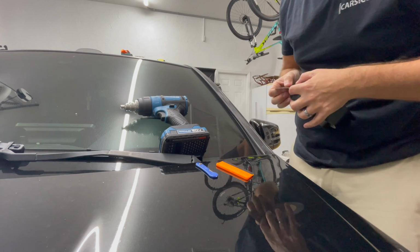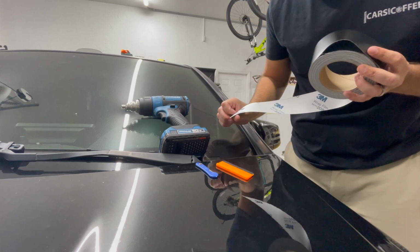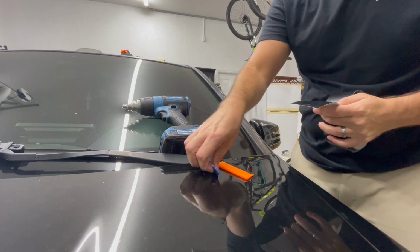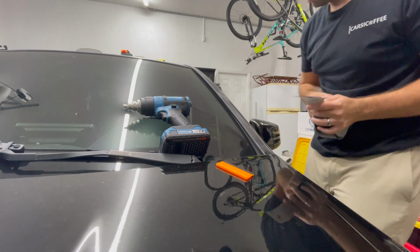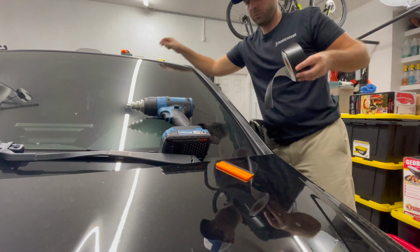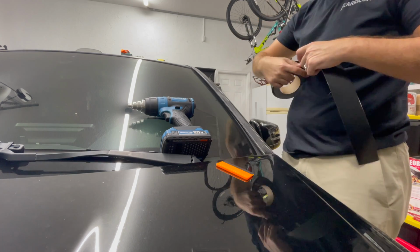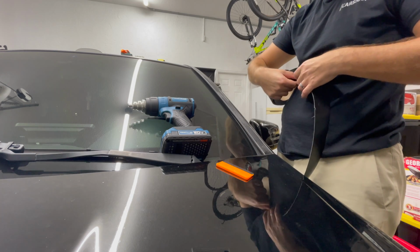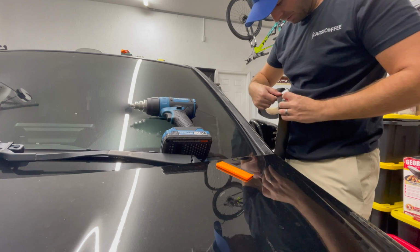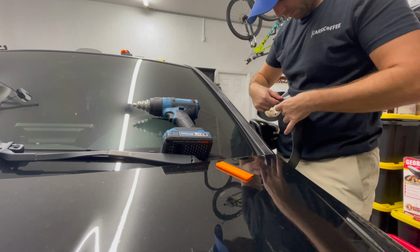but I got this. Okay, I'm gonna cut this part off, but this is just 3M wrap film. It looks like it's a 2080 series, sticky on the back, so I'm just gonna cut this piece off and start it down here. Easy auto wrap. Yeah, we'll see how easy this is. I wish they wouldn't do that so I don't get adhesive on it, but.